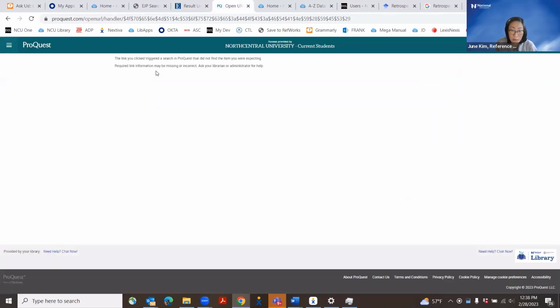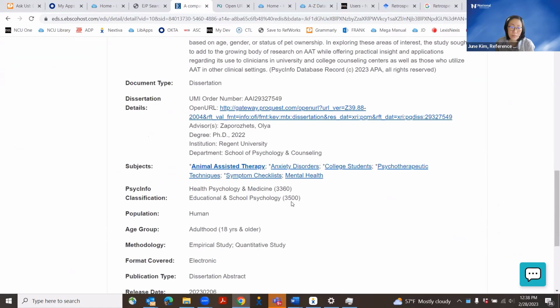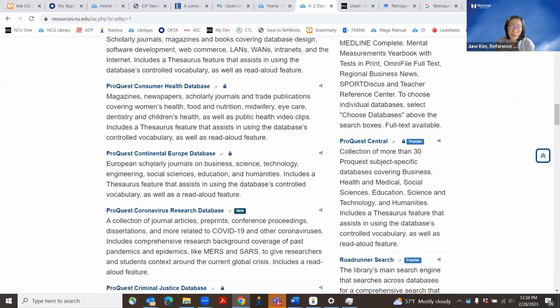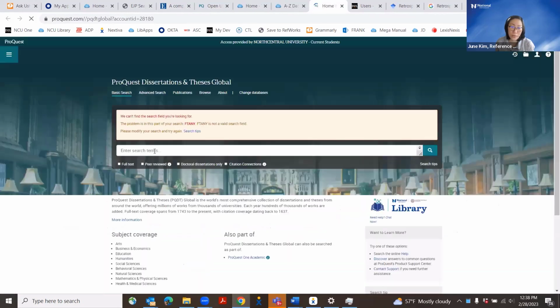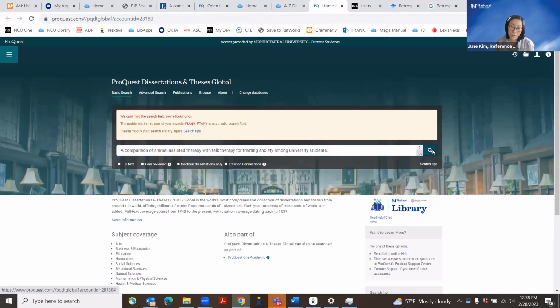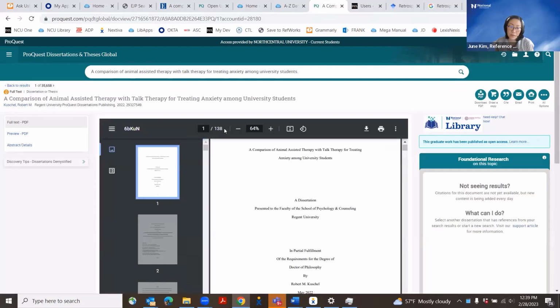So when I click that link, I can't tell if it's Global or NCU. We go into the record. I would just check Global because that's more comprehensive. So in the A to Z list, you can just click P for ProQuest and then click on Global. And then you would just have to copy and paste the title of the dissertation in here, and then you would be able to access it. So copying and pasting. Search. So it's the first result listed, number 1, and if you click on it, you'll get access to the entire dissertation here, 138 pages, and you would download it on your desktop.